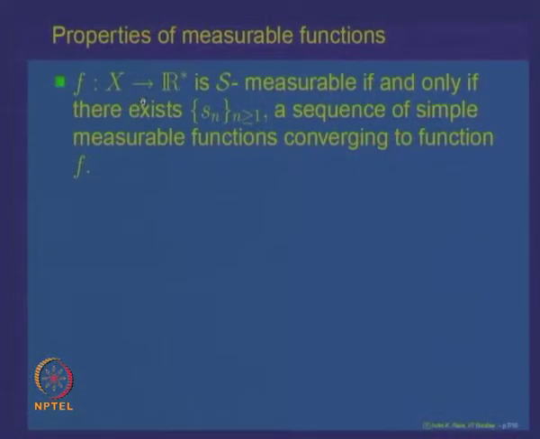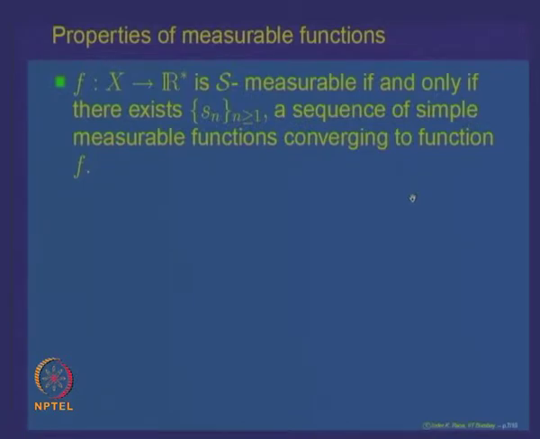In the general case, for a general measurable function, we can look at the positive part and the negative part of the function, approximate the positive part by a sequence and the negative part by a sequence of simple functions, and then look at the difference of the two, and that will give us a sequence of simple measurable functions converging to f. They will no longer be monotone. So, as a consequence, if f is not necessarily a non-negative function, if f is a measurable function, then there exists a sequence of simple functions converging to it.